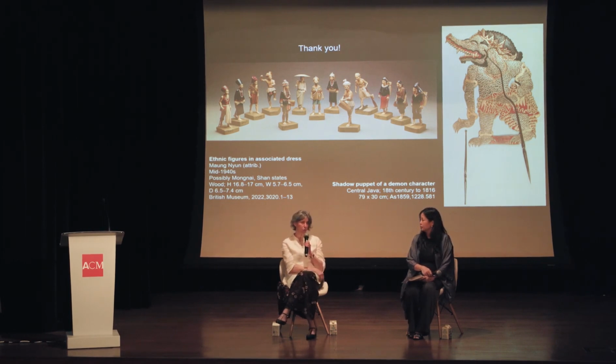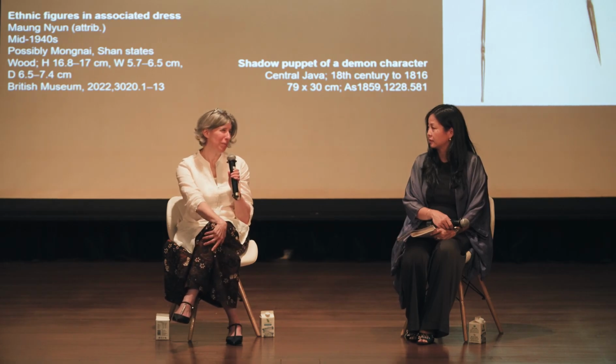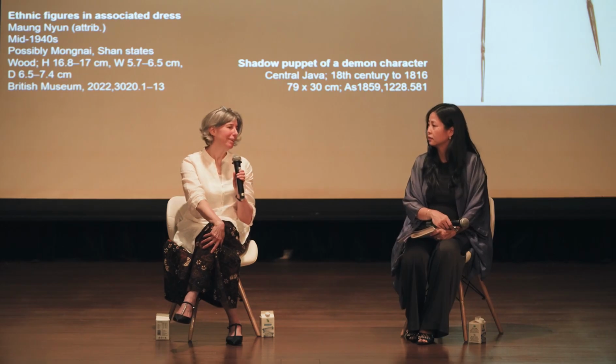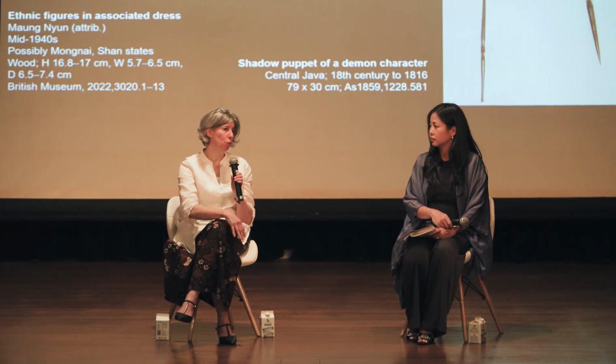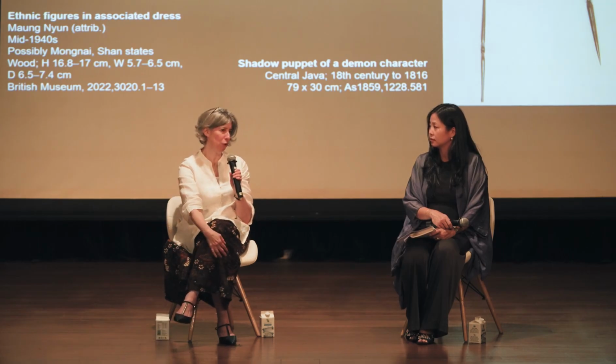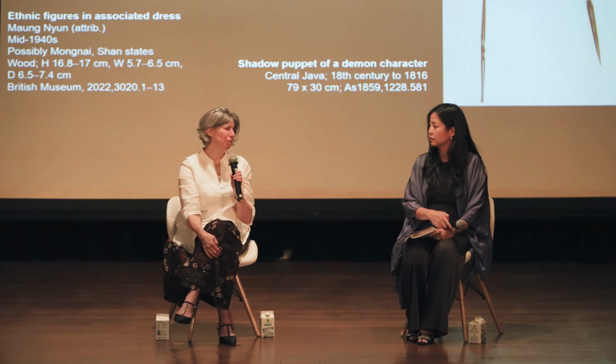So I haven't explored metalwork, and there really isn't that much left from that late 18th, early 19th century. The problem with silver, particularly, for example, or gold, is that in times of difficulty, it just gets melted down and remade. And people would bring silver objects in to have something new made, because who wants something old? Maybe you want something new. So I don't know that we have enough material.